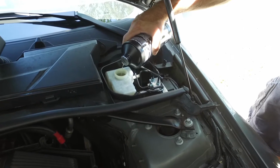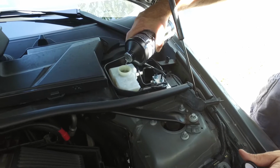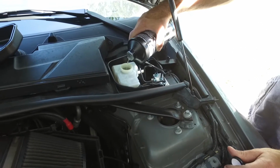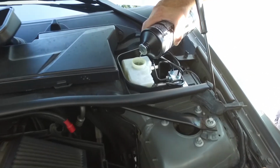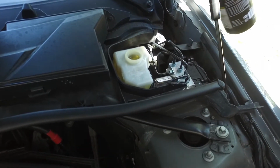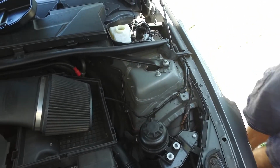They make pressure bleeders too, which pressurizes this whole thing, and then you can do it with one person. Since I have 2 people, I don't mind doing it this way. That is just about full, no drips. Alright, and then we're going to go back to bleeding the brake.